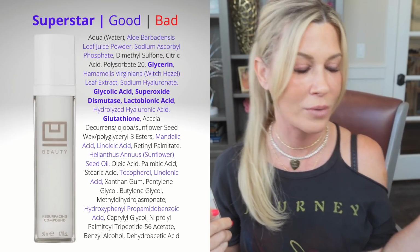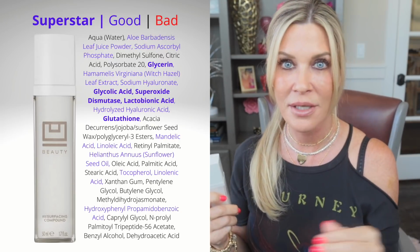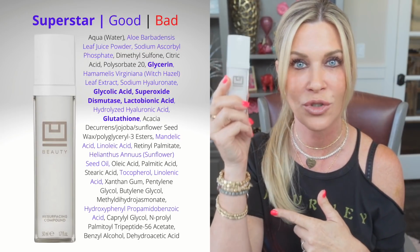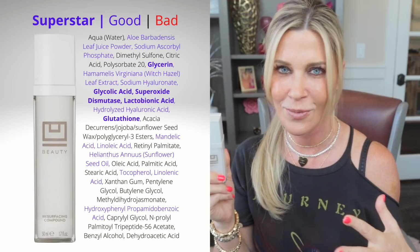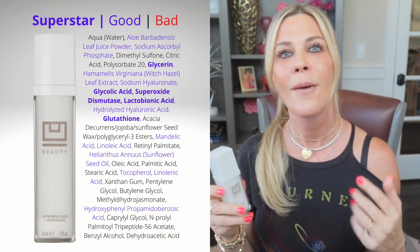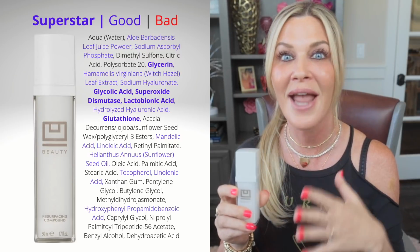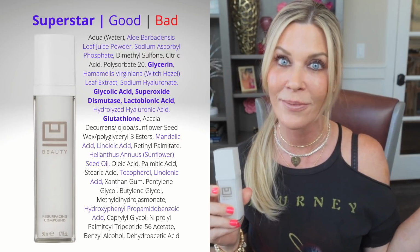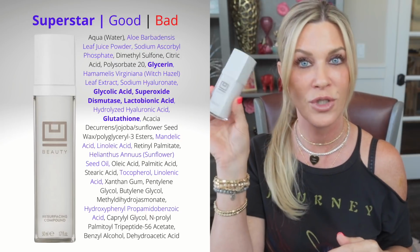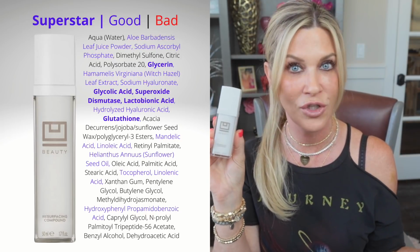This is not about Allure, by the way, but I got 3 months of the beauty box for $65, and the very first box came with a resurfacing compound. So it was a smoking deal, which of course I will cancel after the 3 months. But this is my second bottle, and then I have a backup that I'd already purchased before I got that Allure box of the full size of the resurfacing compound and also of the super hydrator.